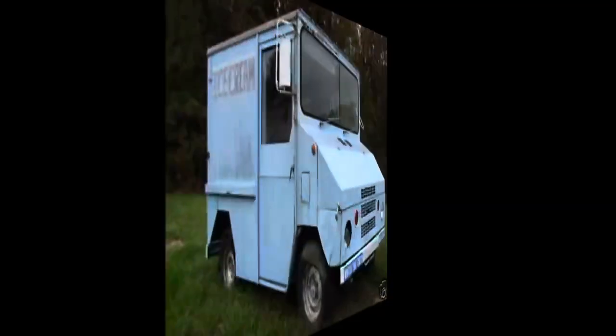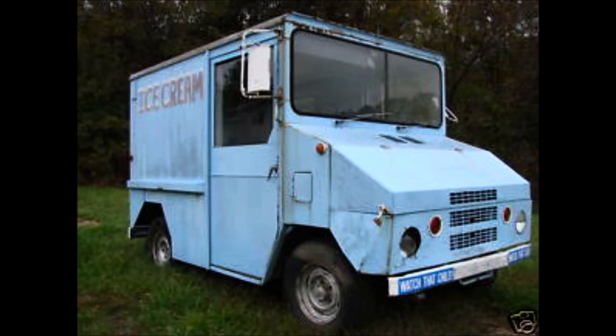the truck next. No, you're not bringing home another piece of junk.